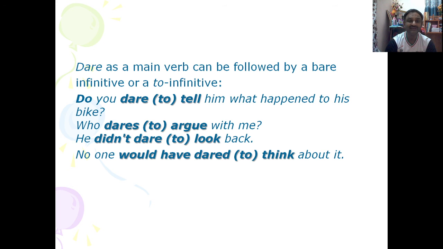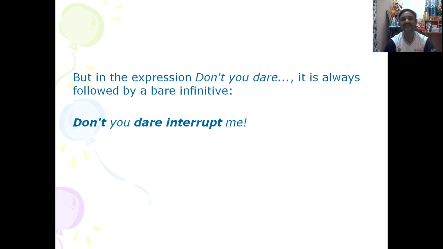Do you dare to tell him what happened to his bike? Who dares to argue with him? With me. He didn't dare to look back. No one would have dared to think about it. But in the expression don't you dare, it is always followed by a bare infinitive. That's why it is unique. The example is: don't you dare interrupt me.